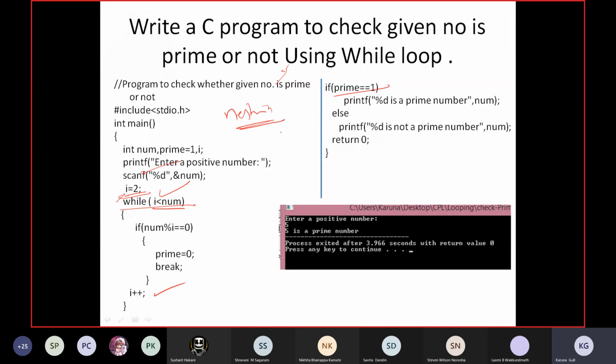How do we proceed? If I have a for loop here, within this for loop I can go ahead with one more for loop. Within this also, I can go ahead with one more for loop. I'll show it on the next.